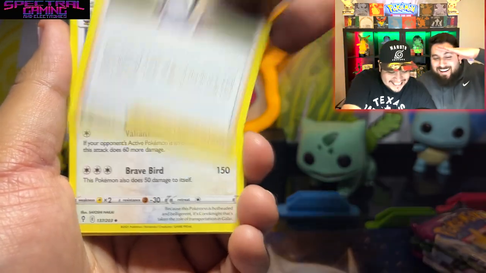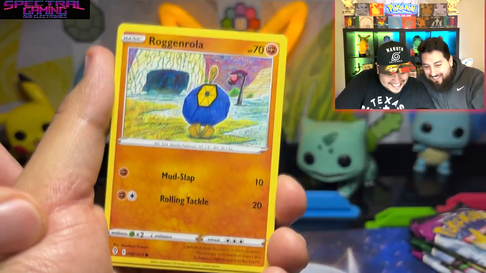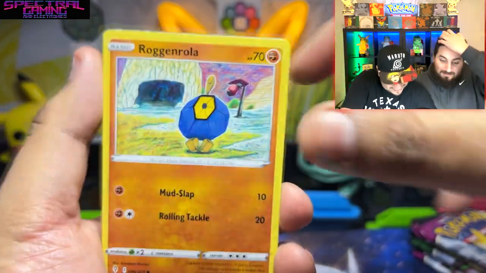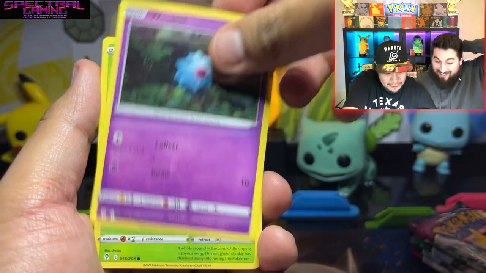Oh, you have something, first pack magic. Show me. No, you can't see it. I pulled it down a little bit right there. I think it's a Gengar. Woo, bat.